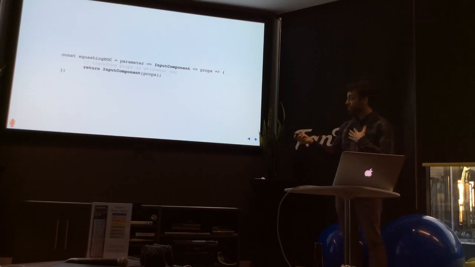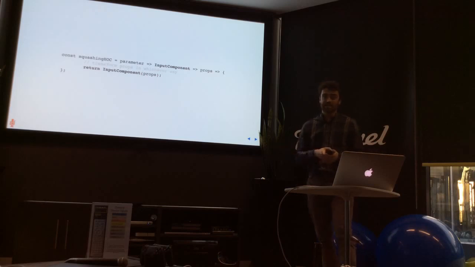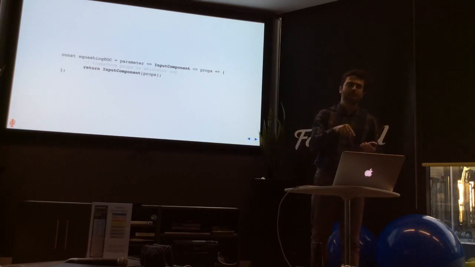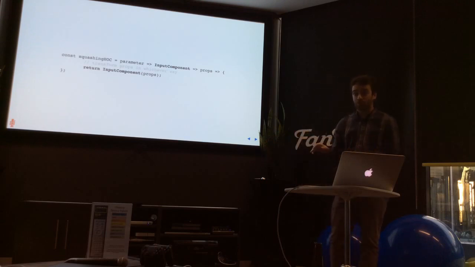This is the identity hook from before, but now instead of using JSX, I'm calling the input component, meaning that since it's a function, I call it with the props, and it just returns things. So this is not creating any React node. JSX is implicitly converted to React.createElement. This is not happening here. I'm literally calling it, and so there's no node.